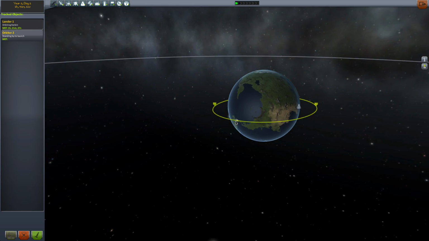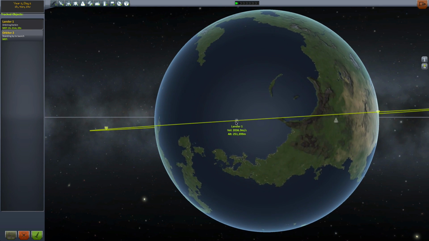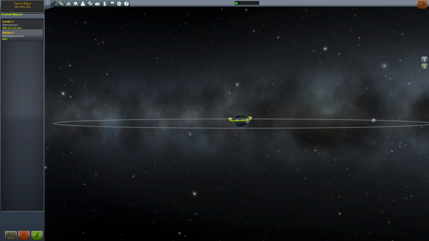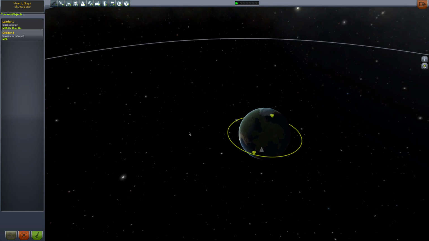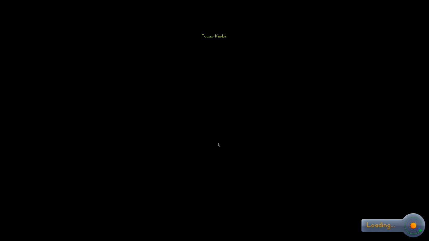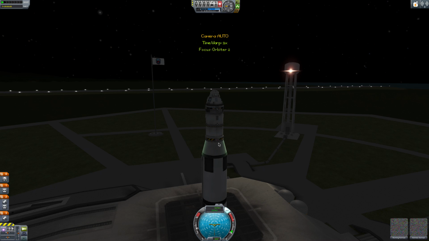I've already put a lander, a little ship for us to dock with, in orbit. I've made its orbit inclined so that we can do the full 6 steps, so you don't have to try and learn something new ever. And we have our little Orbiter 2 here that we'll launch, and I'll show you just how the 6 steps work, okay?